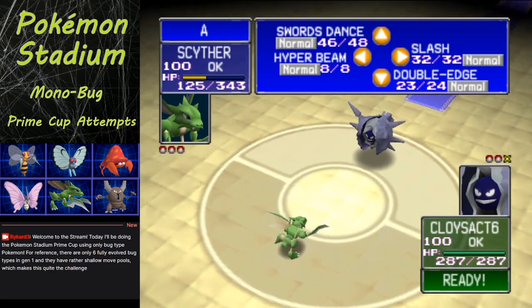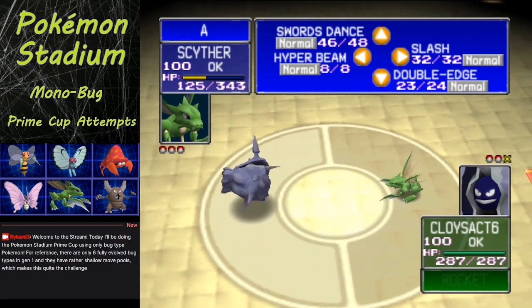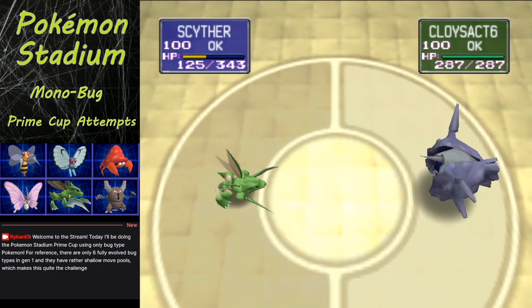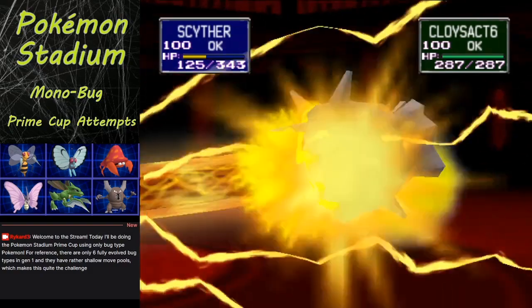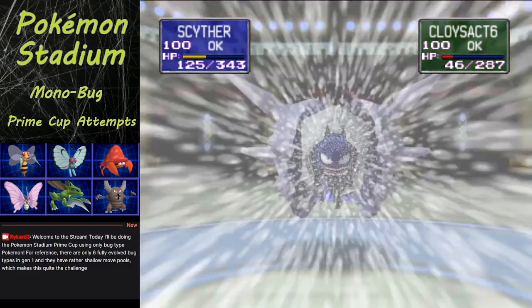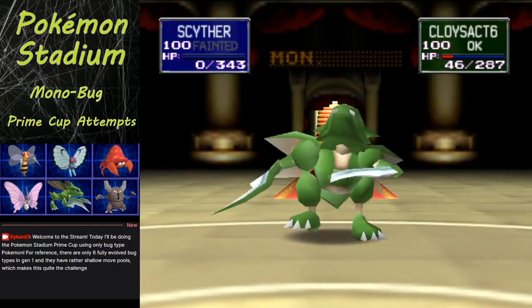Unless he has the Tentacruel that he showed on his team. I also don't see myself one-shotting this guy, so I'm going to go for Hyper Beam, and if I do one-shot, great. If I don't, that's cool. I don't see this KOing him because it's a Cloyster, yeah, but at least this way I do as much damage as possible, so whatever I bring in will take it out.